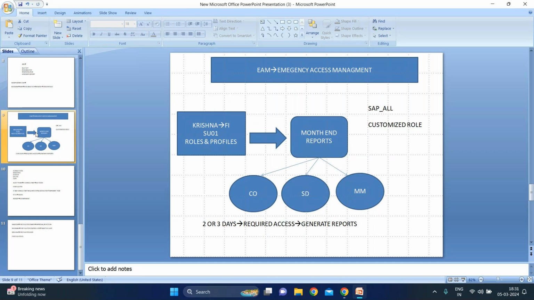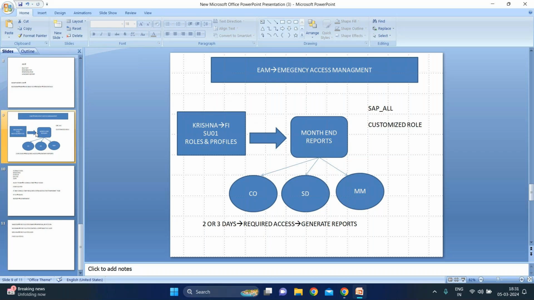At that time, for that user ID, we cannot go with limited access. All of a sudden he asks for some new transaction code which we have not yet discussed. You cannot say that we don't have authorization, as a security consultant, to provide access to this T-code. So there are many users in the project who have complete authorization.